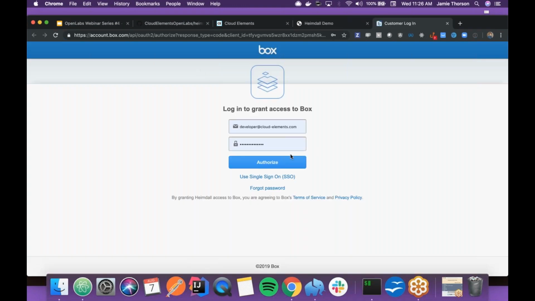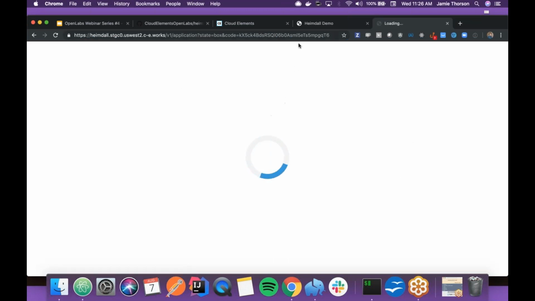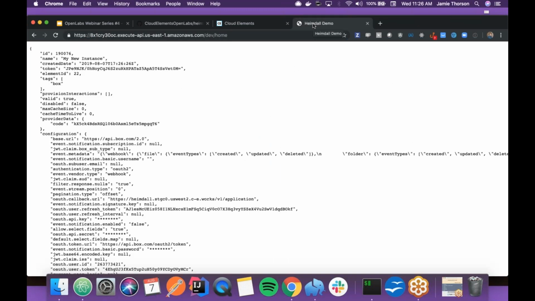So right here now I'm able to log in and authorize, and because I used my Heimdall application, it will ask me if Heimdall can access these things in my Box account. Then if I grant access, it'll go back through and come back to this screen with the instance information.